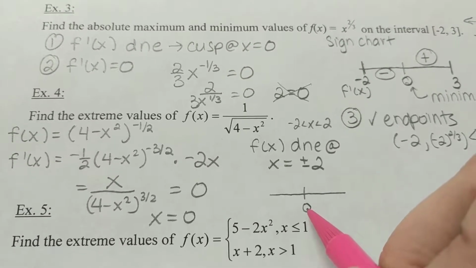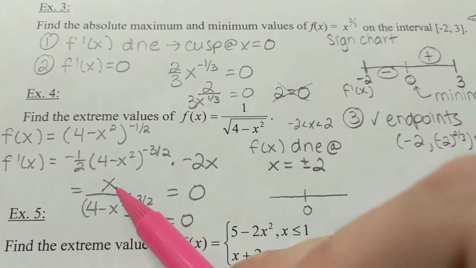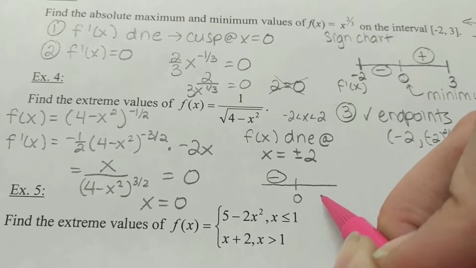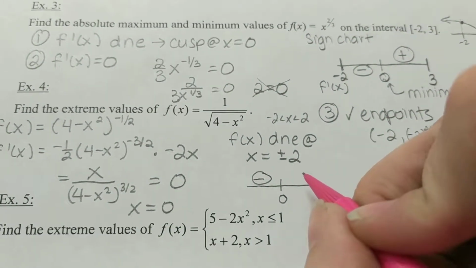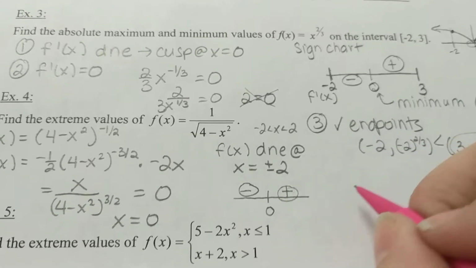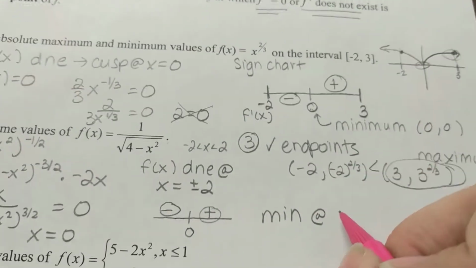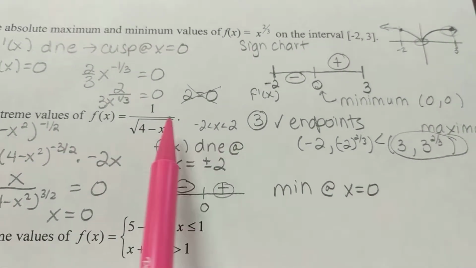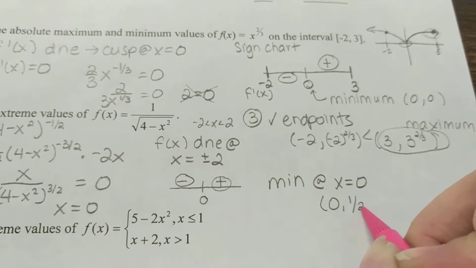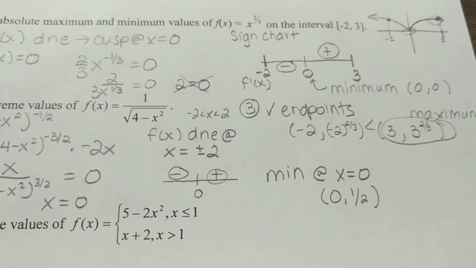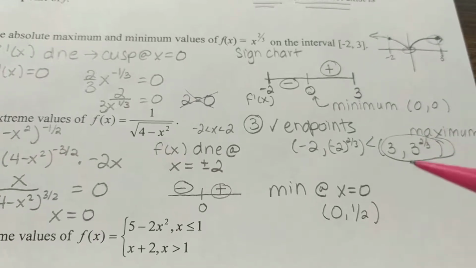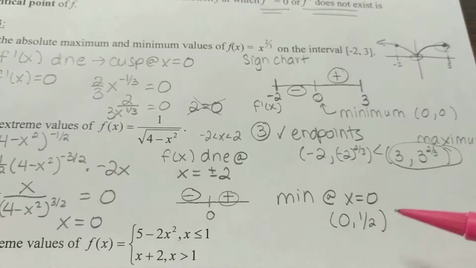So I want to use that information to check x equals 0. Left of 0, when I plug a negative number into the derivative, I get a negative divided by a positive, which is a negative. And if I plug in a number to the right of 0, I get a positive divided by a positive, which is a positive. So it went from negative to positive, decreasing to increasing, which means I've got a min at x equals 0. I can plug this 0 back in up here, and I get 1 over the square root of 4. So my ordered pair is at 0, 1/2. There are no endpoints for this one. The domain didn't have any endpoints, so there's no other points for me to check. That means that there is no maximum. There was only one critical point. It did result in a minimum, but this one does not have a maximum.